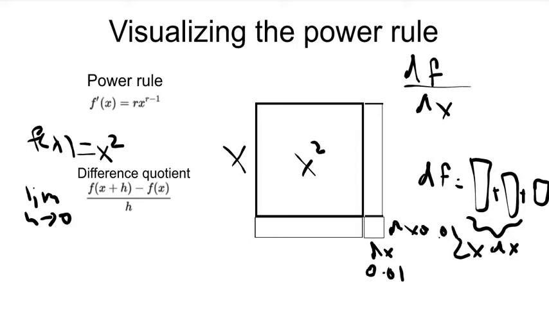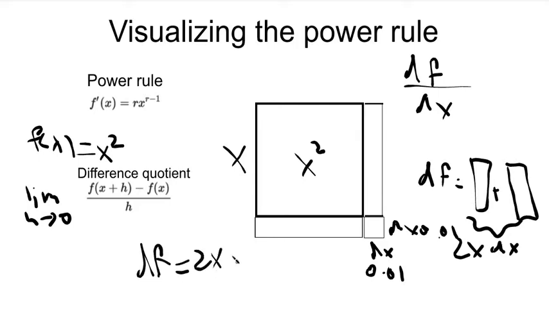Very small nudge. So if it's a 0.01 change, that is very negligible. So anything like that square that you added, maybe even a cube, anything with a power greater than 1, you could ignore. So we're just going to take that away. So what this leaves us with would be two rectangles, or 2x dx.